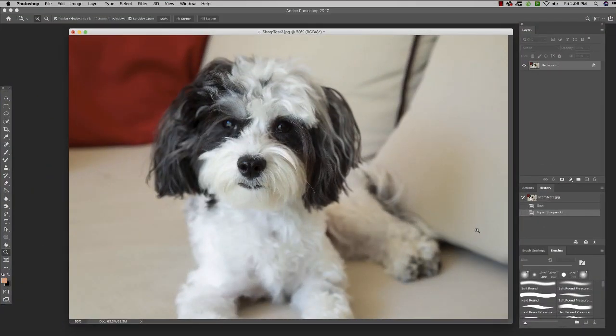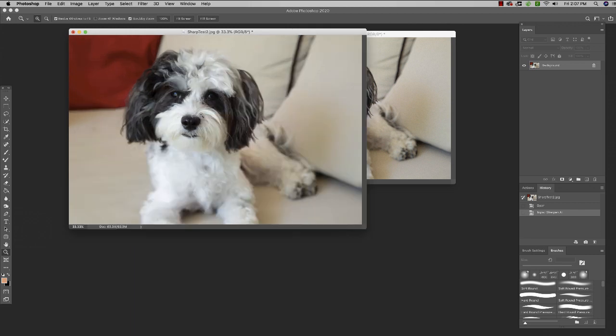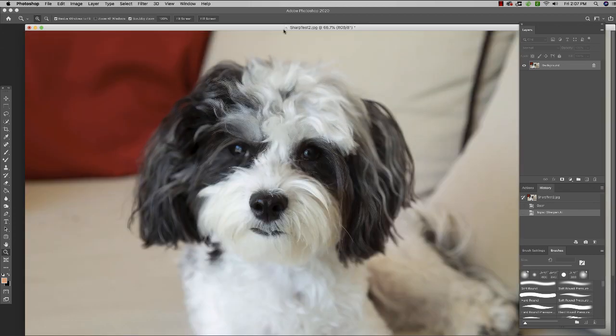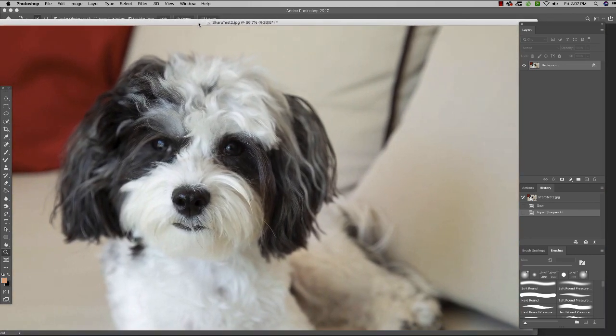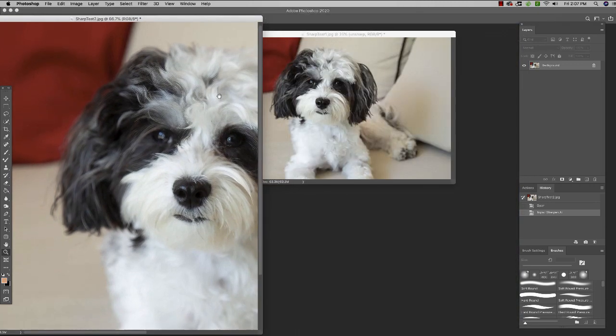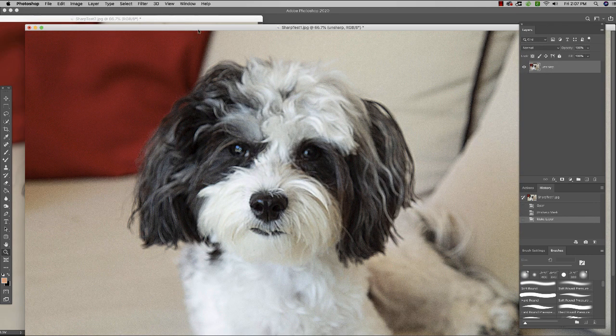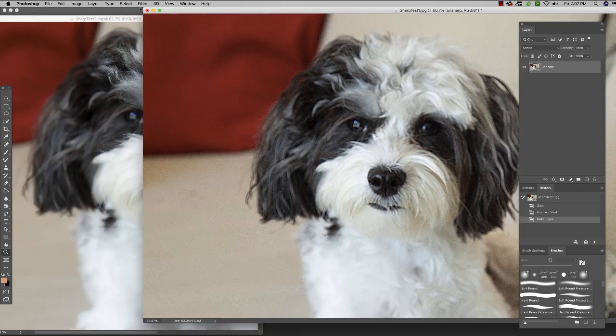Okay, so we are back. Now that took about 2.5 minutes, so not a super quick process, but it depends on your file and on your processor. But here we go. So we've got this file back now, and let's take a look at them side by side. So we've got the Topaz over here, and the unsharp mask on this side.